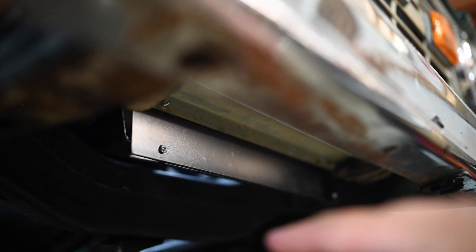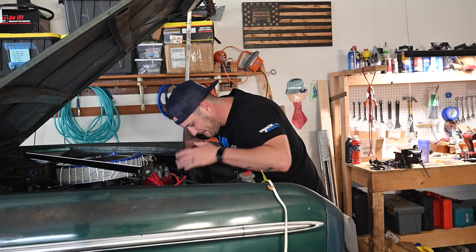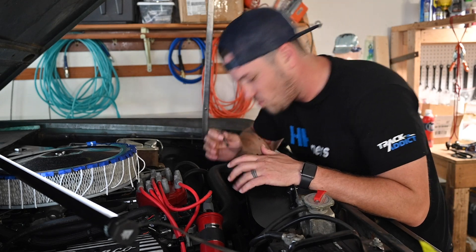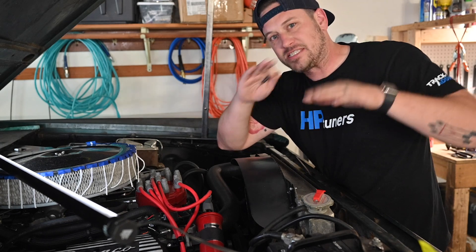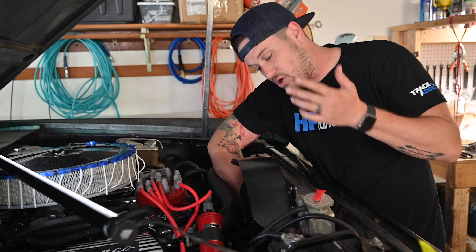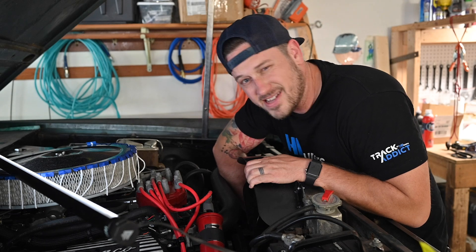If you have a body lift like I do, you're going to have a plate that goes down below the radiator, which gives the fan shroud something to screw into down there. I've got the fan shroud in place and the fan in place. The fan blades have unequal gaps between them, so when you're putting it back in, orient it so you can actually reach your hand or socket wrench in to tighten the bolts. Put some gloves on when you do this.